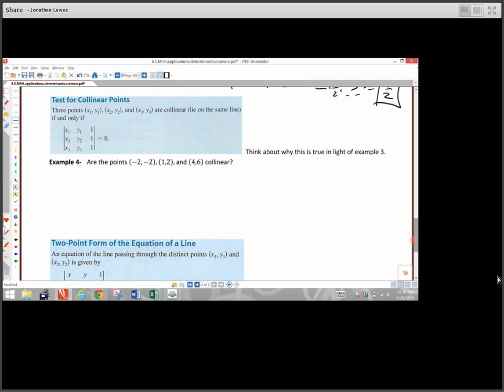Take a look at this one right here. Okay, don't say anything out loud. I think everybody here is capable of figuring out why this is the case. Okay, what does the word collinear mean? Along the same line. Okay, so stop and think about this. Again, don't say anything out loud. Everybody deserves the opportunity to figure this out for themselves. It says 3 points x1, y1, x2, y2, x3, y3 are collinear. They lay on the same line if and only if that determinant that we looked at before is equal to 0.